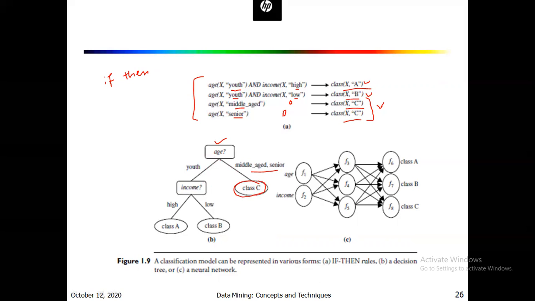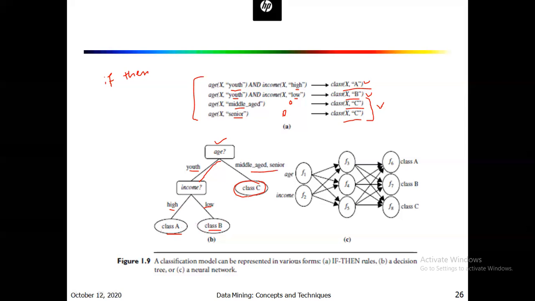And then we choose another attribute, income, for youth only, and we make a decision on the basis of this attribute, and this has high and low income, and that belongs to class A and class B. So this in fact is the class label, which is class A, class B, and class C. So every class has some label.